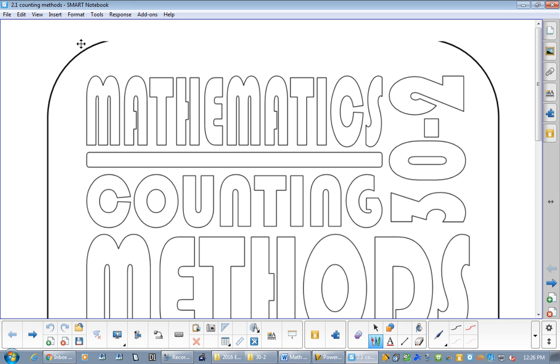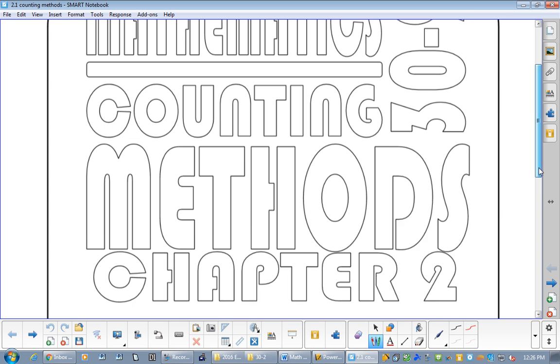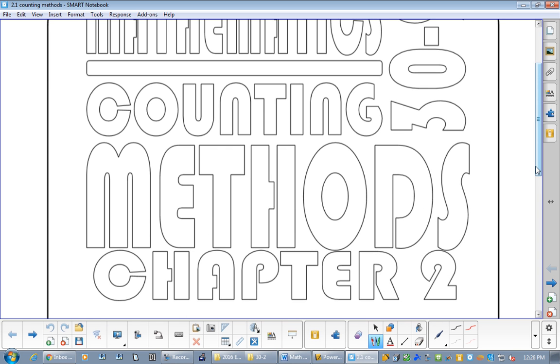So these next two units, like I said, are based on the one we just did. You have to know all that language, all those symbols, all the intersections and unions and all that stuff. Plus, we're going to build in a bunch more things. This unit is called counting methods.